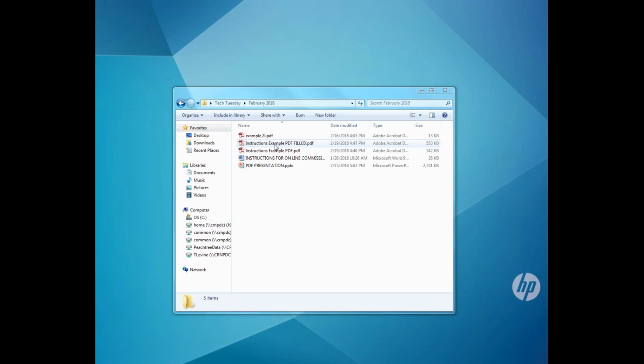So let's get started. A quick question that I've received quite often is, what is a PDF? PDF actually stands for Portable Document Format, and it was invented to share documents in a universal way. That way, people who didn't have, say, Microsoft Word could open and view a file that was created in Word. It's very easy to share a PDF document. However, it's not very easy to edit a PDF document, which is one of the drawbacks of the system. So now it's one of the most commonly used file sharing formats.